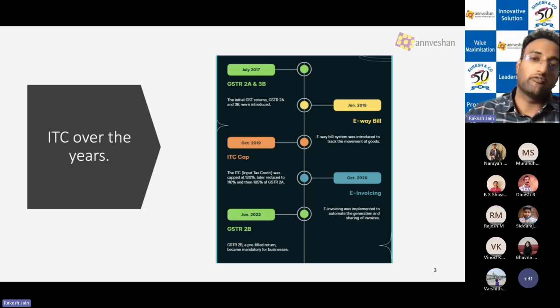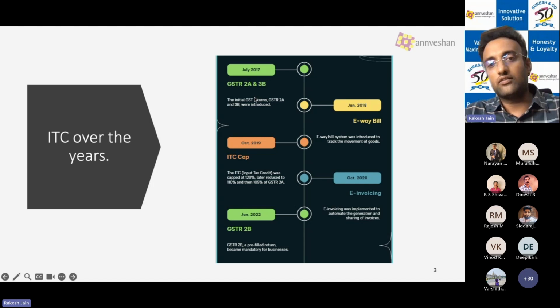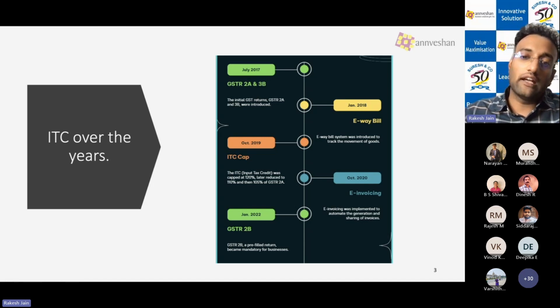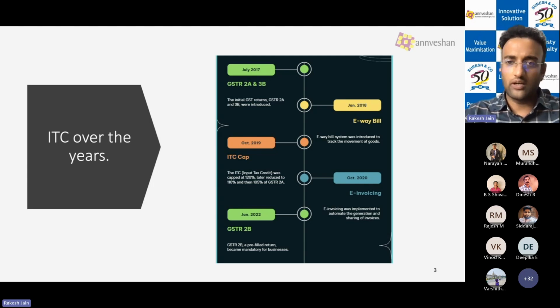For example, after the introduction of GST in 2017, they introduced GSTR 2A. Although they had planned to bring GSTR 2 and GSTR 3, those systems never came in. Then they came up with a new return, and those functionalities also did not come in for various practical reasons.